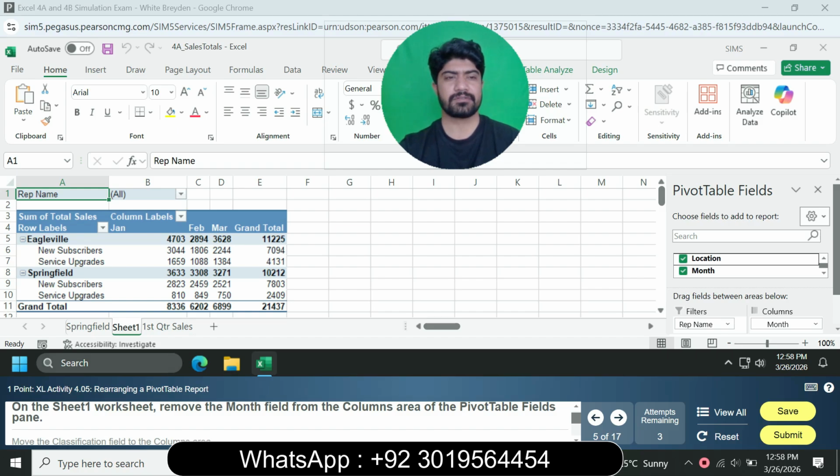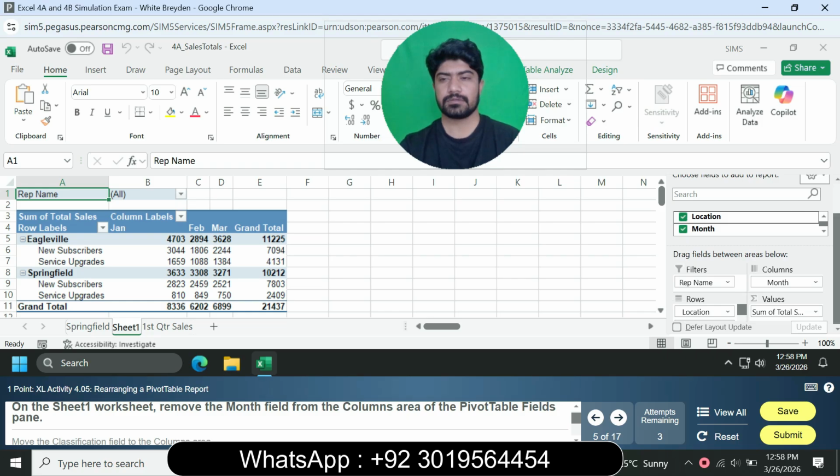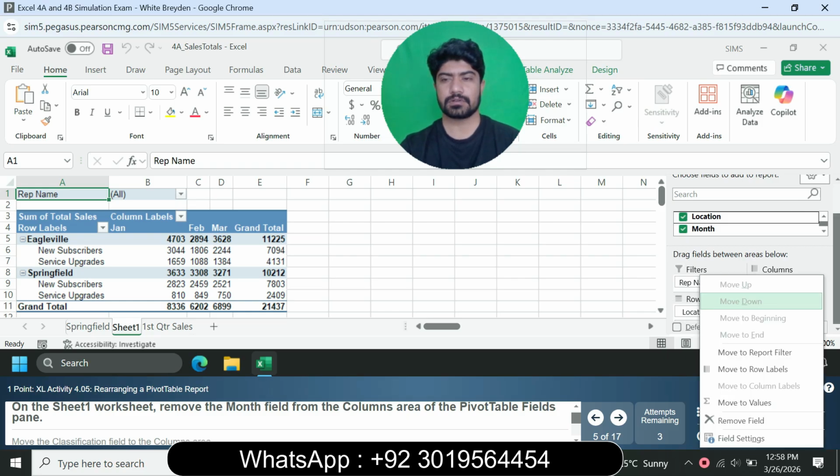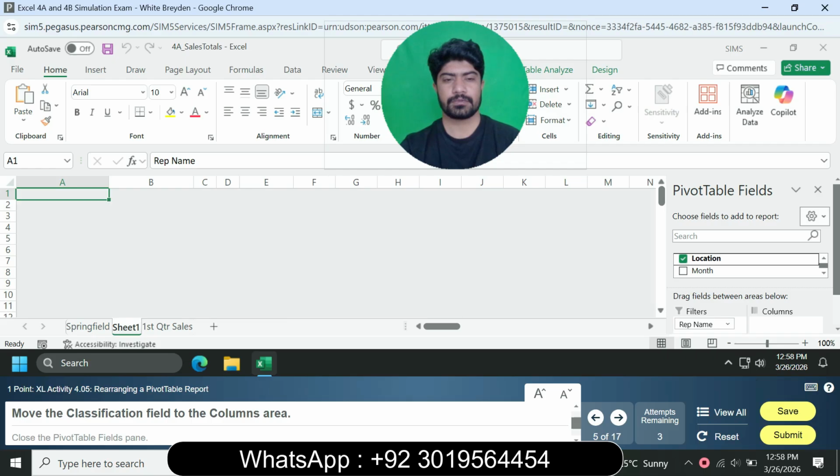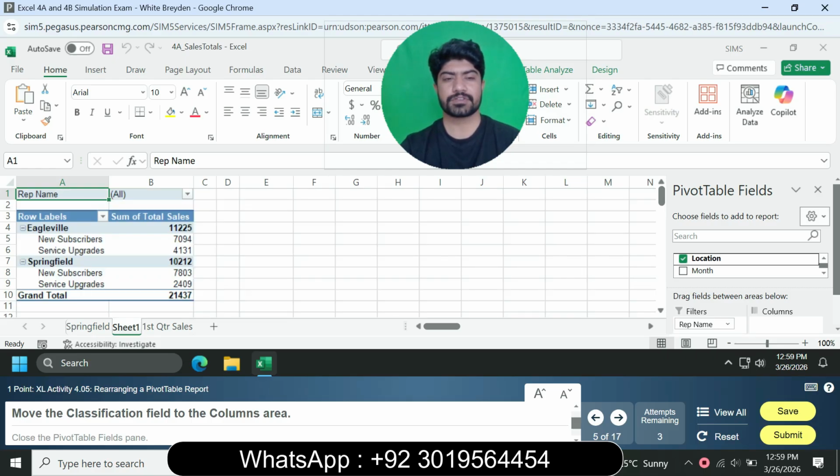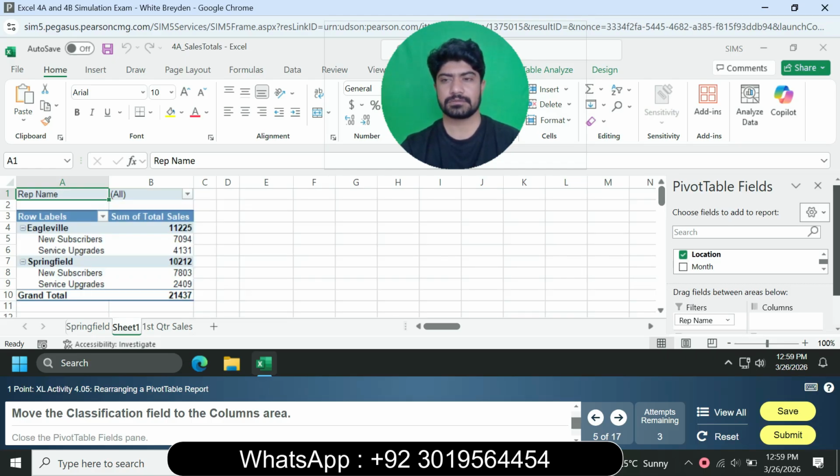So question number 5 is: on Sheet1, remove the month field from the column area of the PivotTable field pane. On Sheet1, move the month field to the column area, and move the classification field to the column area.